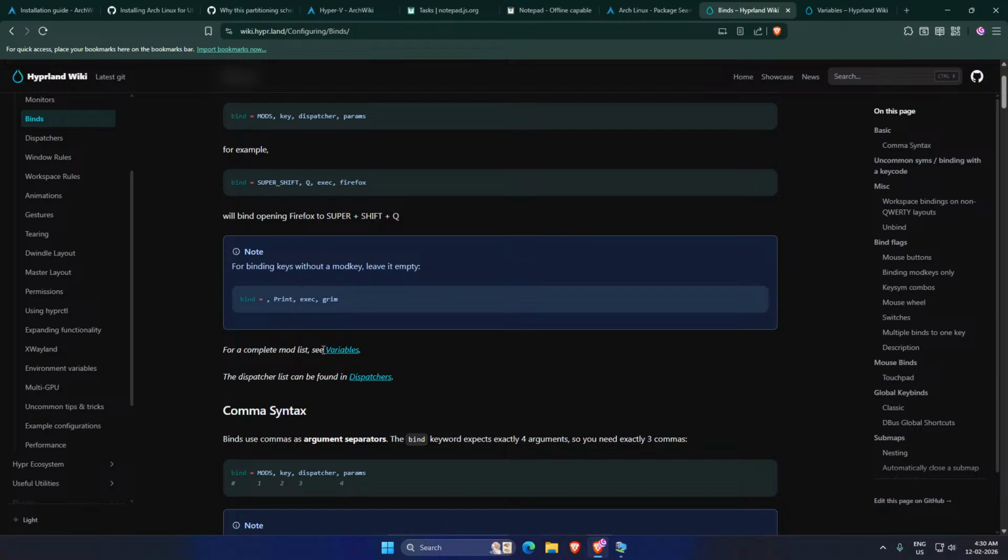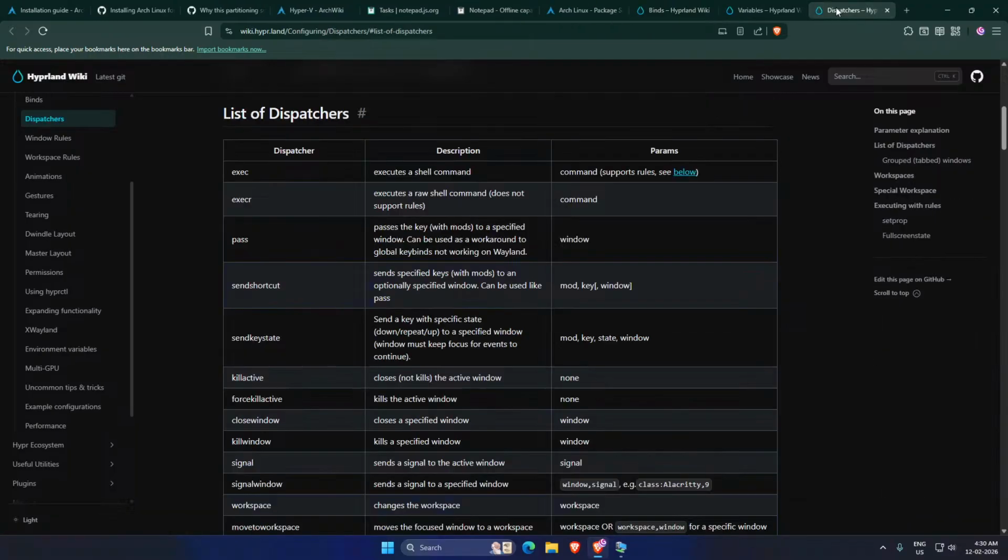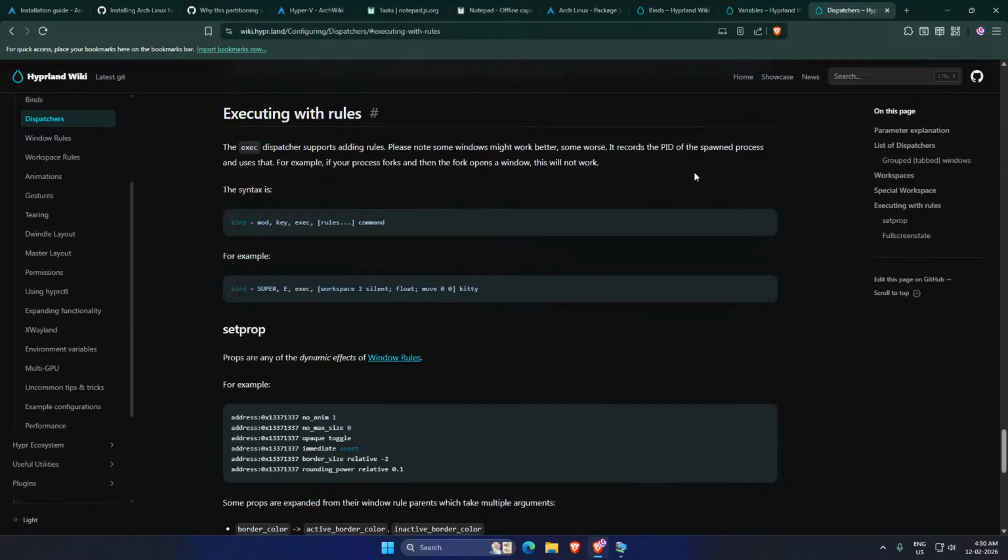Dispatcher, let's say dispatcher. Execute a shell command, execute a raw shell command. Okay, workspace flow.